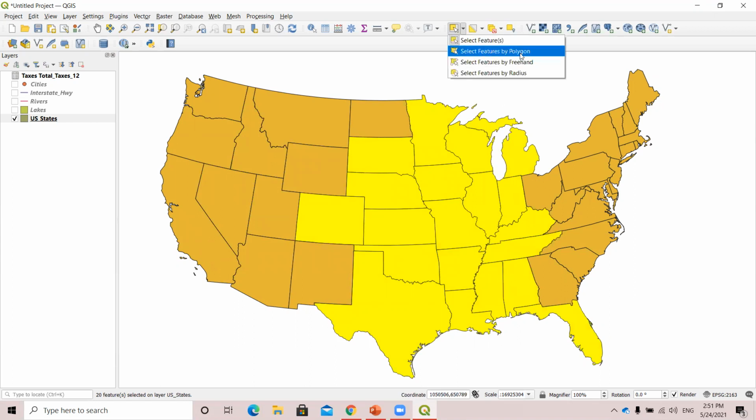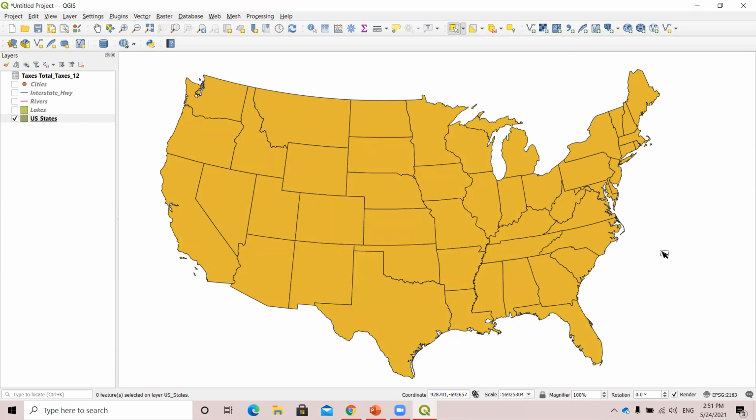Another one is select features by polygon. So let's say first we want to deselect. You can click here, or you can, for example, click on this, deselect. Then we try select features by polygon. By polygon means that you draw an area, like first click here, then another click here, another click here, and another click here.